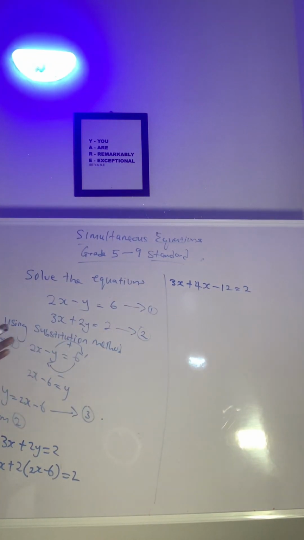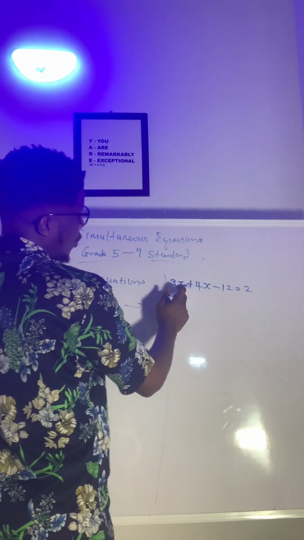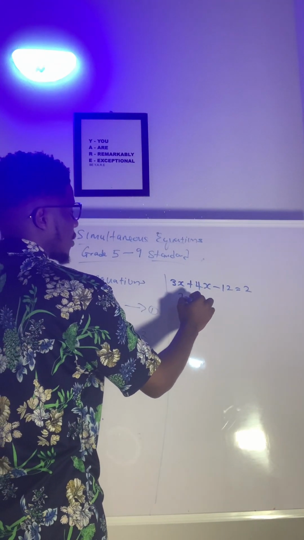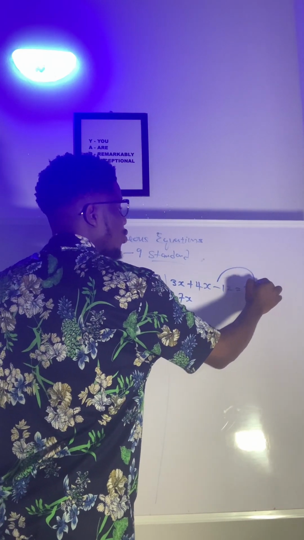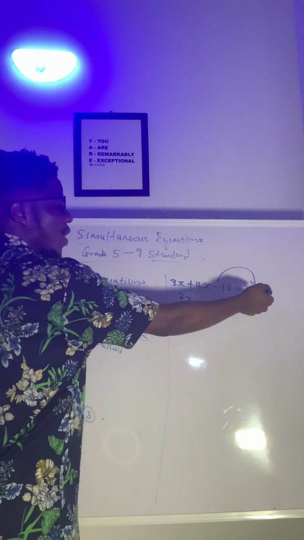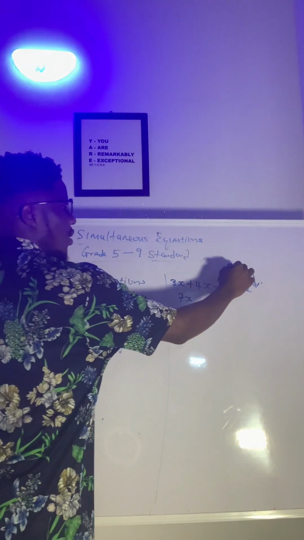You can see that now we have just one variable here instead of 2 we had earlier, and the variable we have here is just x. So that can make us easily solve for x. That'll give me 2 plus 3x plus 4x, which gives me 7x. So transferring this one to the other side, because it does not have anything in common with the x, I'll take it to where it has something in common. Taking it to the side becomes plus 12.